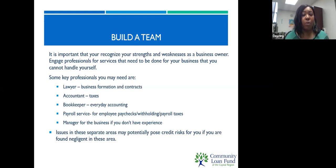If you misfile your taxes and owe money, you may get a tax lien. If you have a wrong contract, you may be in breach of contract and owe fees that were paid to you back. And that may be something that winds up on your credit if you don't have the money available to pay it right away, or if it's never taken care of or you forget about it. So a lot of these things can eventually cause you credit concerns down the line if they aren't done correctly in the beginning. And that's why I mentioned it.